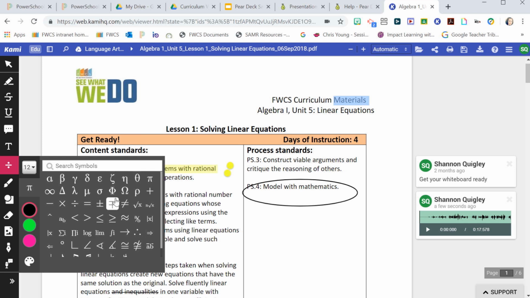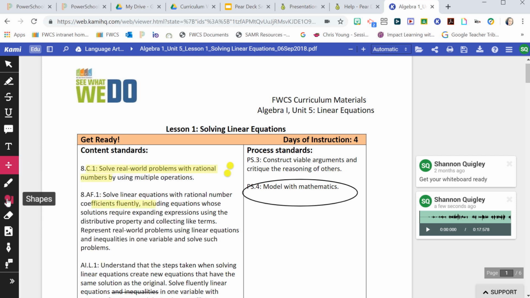So now we have an option for how to insert those symbols, just making it more seamless for kids and giving them that real world experience of, hey, I can give a response without doing something funky. Same with drawing and shapes. Those things I think are kind of self-explanatory.